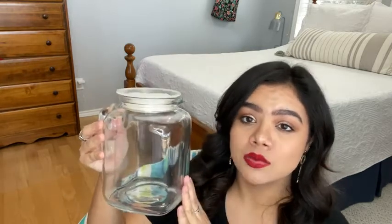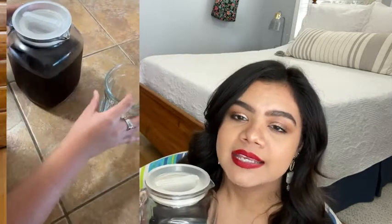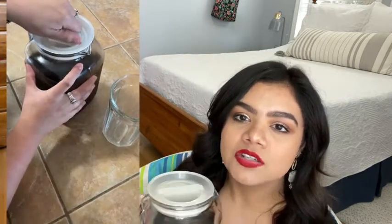This is so nice if you are looking for something that is extremely durable but can also hold a lot of liquid. This does hold 68 ounces, so just over eight cups. And one of the things that I really love about this, as you can see from the video right here, is that the lid is such good quality.